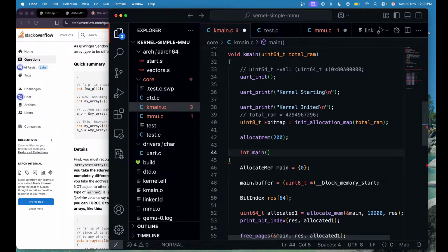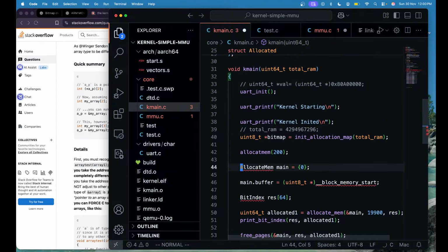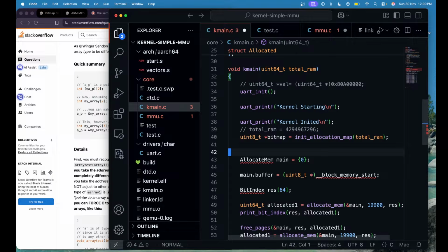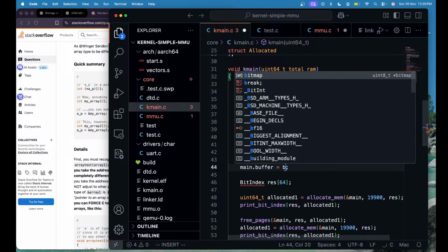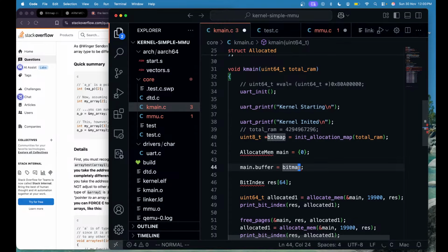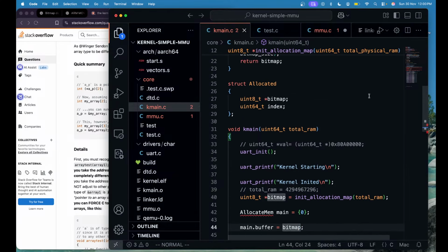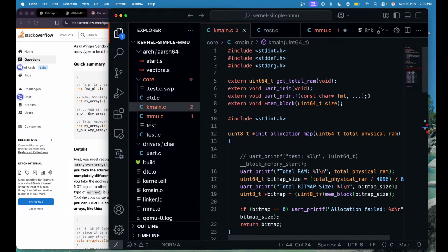We remove this and remove that, and this is the helper that we wanted to write. Let's remove that, and we can change this to bitmap. And we can import this, and it should be in mem.c.